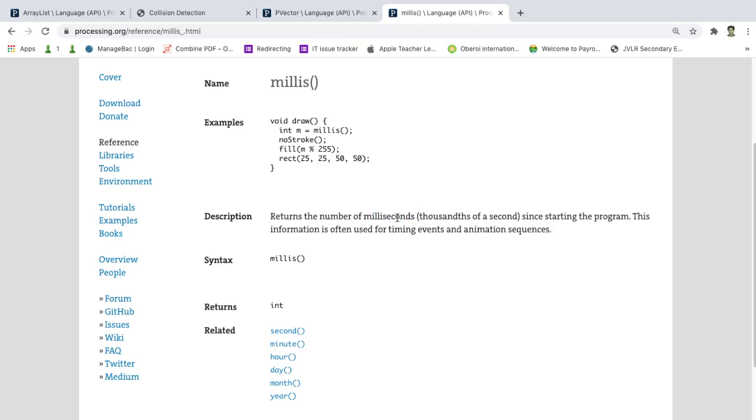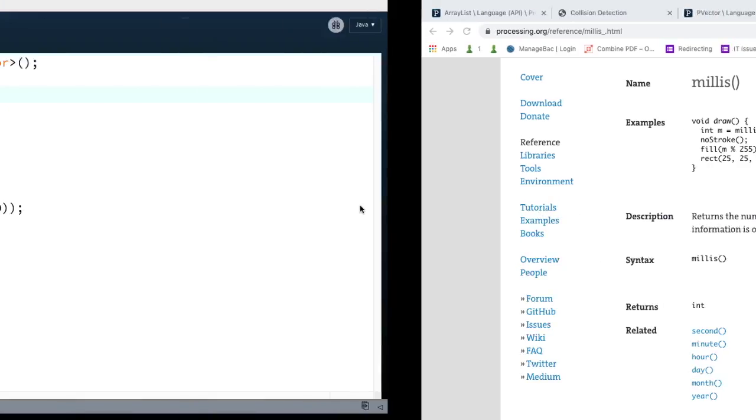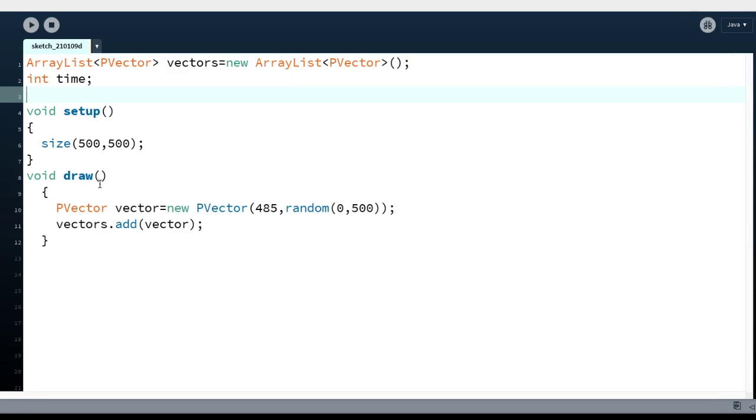So if it's 1 second, it will give you 1000. If it's 2 seconds, it will give you 2000. If it's 3 seconds, 3000. So it returns a number in milliseconds. The current seconds are converted to milliseconds and given to me.